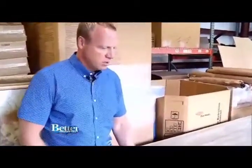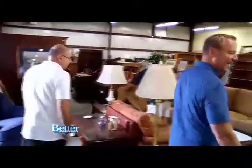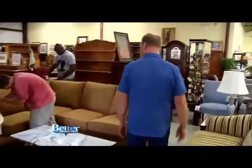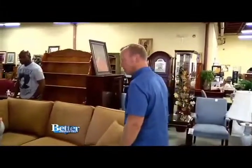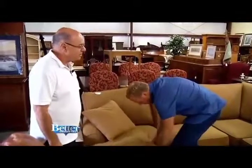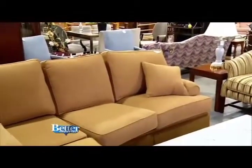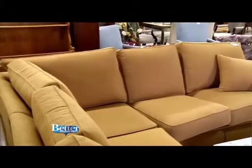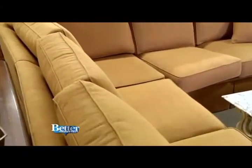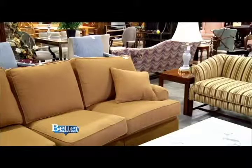This just came in off the truck, it is here waiting to go over to the store. But you don't have to wait for it to get to the store. Buy it here. This is an Ethan Allen sectional that was consigned by a designer. The arm protectors are still in the wrapper. Her husband wanted his recliners back. Oh, so she bought it and he didn't like it. Right. So it came here. Again, this piece is waiting for space up the road in the main store, but if you happen to time it right and check it out at the Annex, you'll see it before anyone else does and have a chance to buy it. This Ethan Allen sectional is for sale for $3,250.